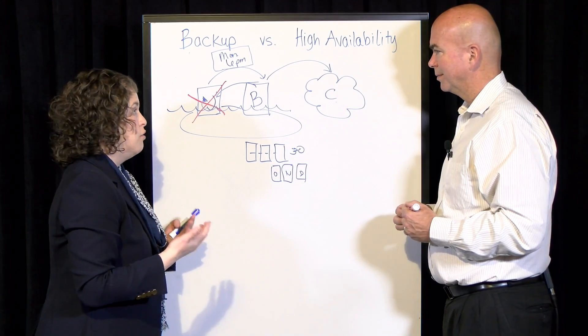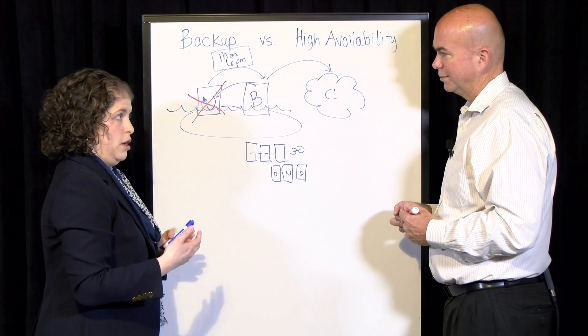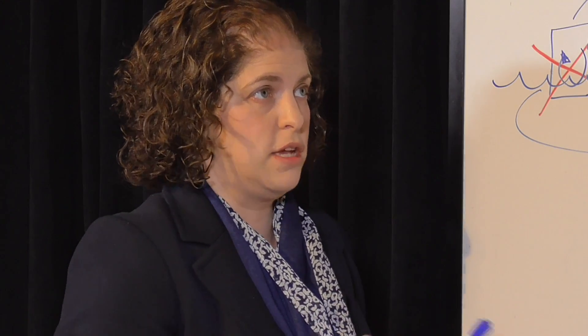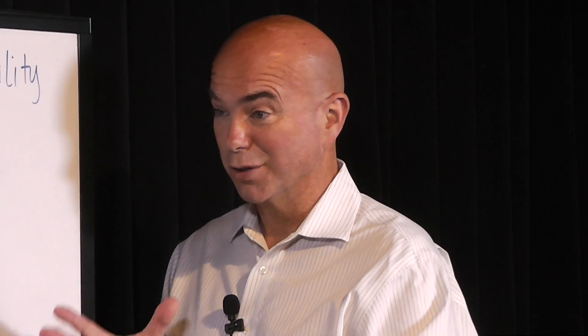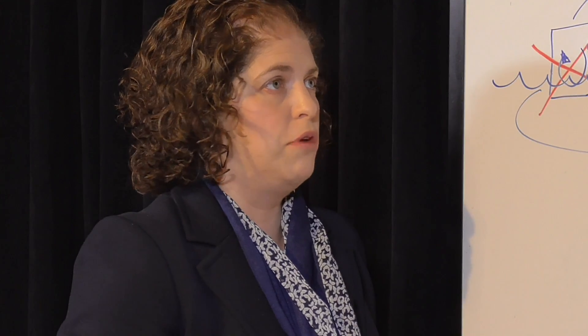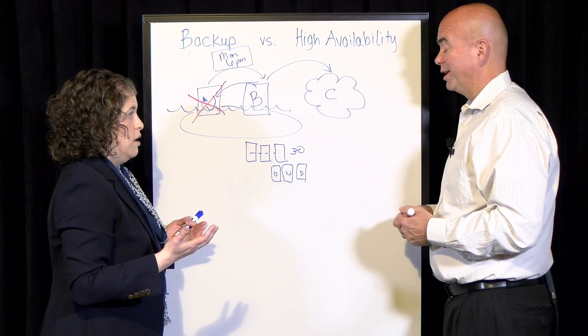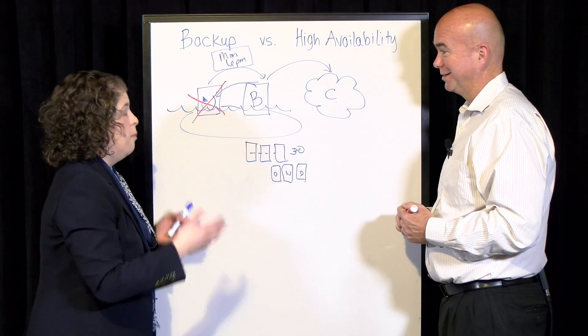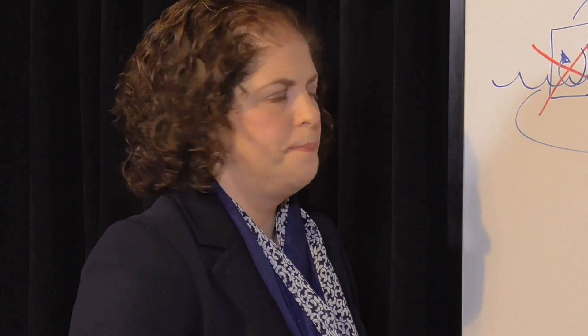There are some systems that will go down for a week and very few people will notice. Other systems, if they go down for an hour, everybody's left their desk, stopped working, and the whole company shuts down. Those are the systems that if they go down, they get you fired — the ones you really have to worry about. I like to think of it in terms of how long you can sit at your desk without email working. For me, it's five minutes. On the other hand, if the HR system goes down, you'll probably keep working for a while. So for those critical systems, that's where high availability comes in.